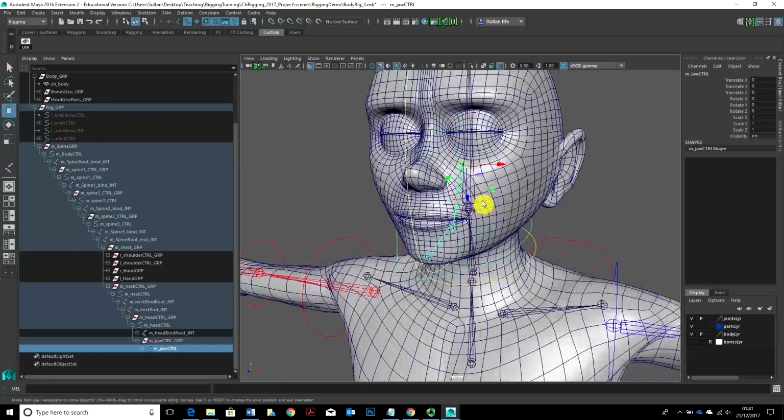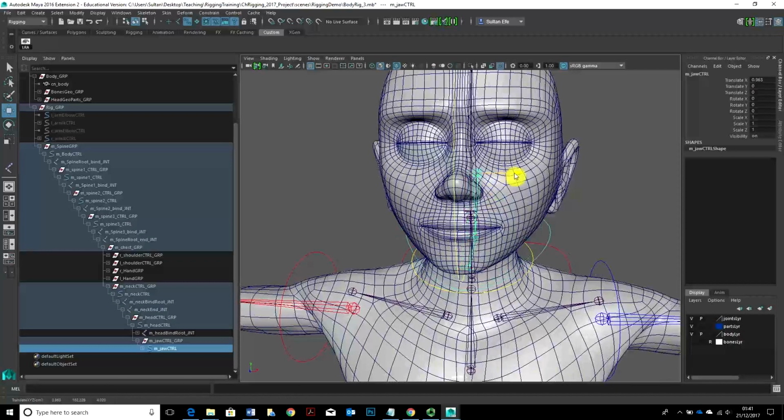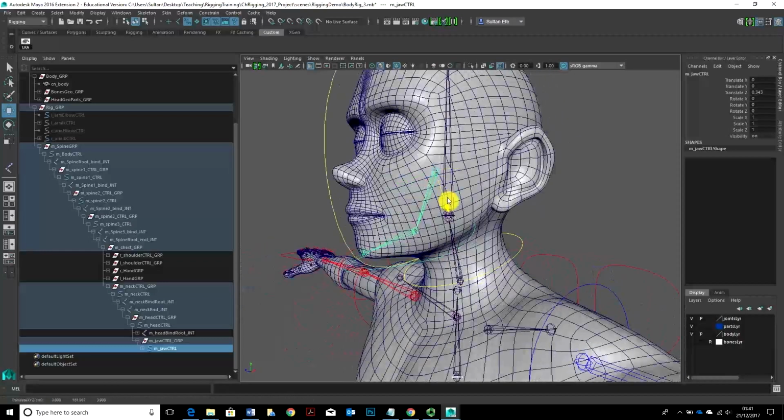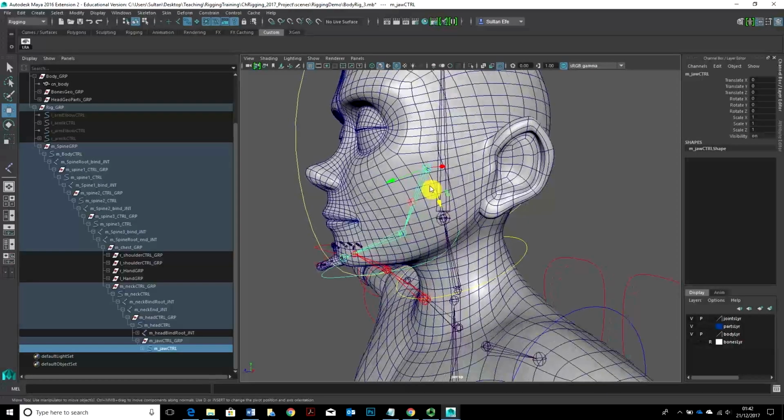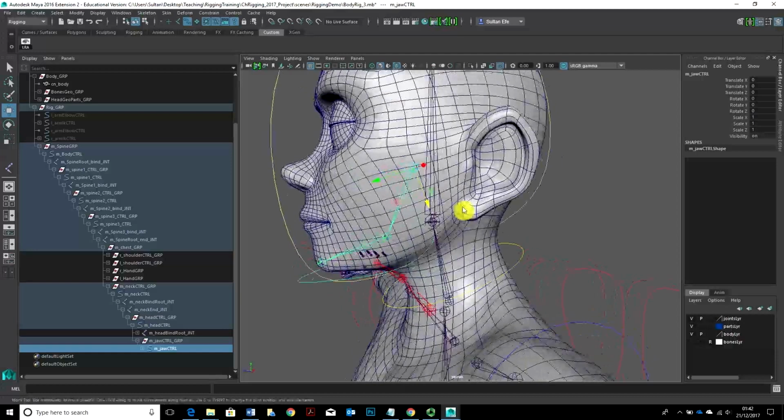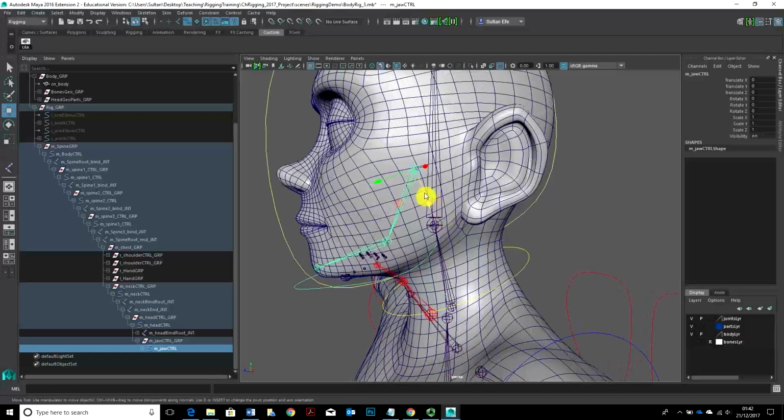With the jaw, you can also give your animator the control of moving up and down. Because anatomically, you have rotation and also a slight translation with the jaw, so that the jaw socket can move up and down when we open the mouth. So we're going to keep the translate and rotate and just get rid of the scale. Lock and hide selected.